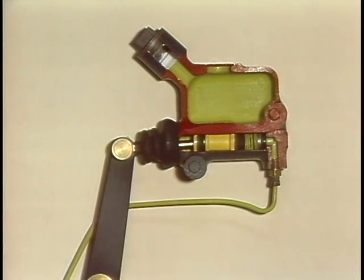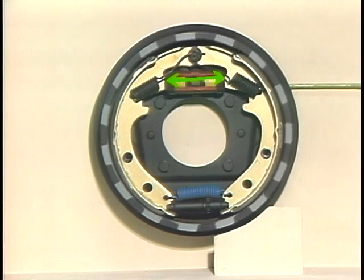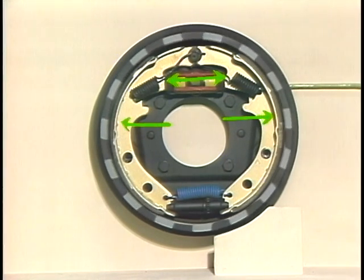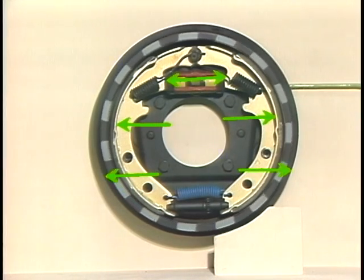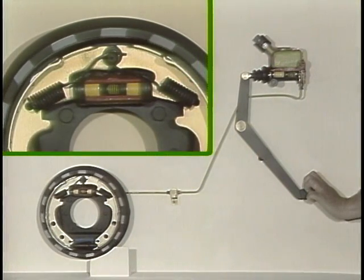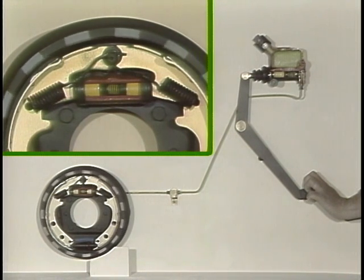The master cylinder piston transmits force to the brake fluid in the brake line and in the wheel cylinder. Both pistons are forced outward against the brake shoes, and these in turn are forced into contact with the brake drum. The friction between the brake shoe lining and brake drum begins to slow the wheel down slightly.